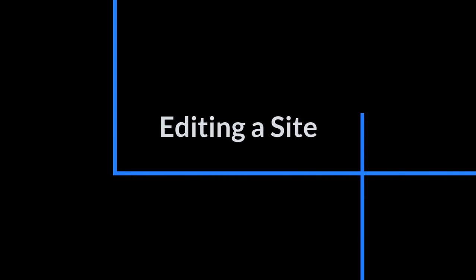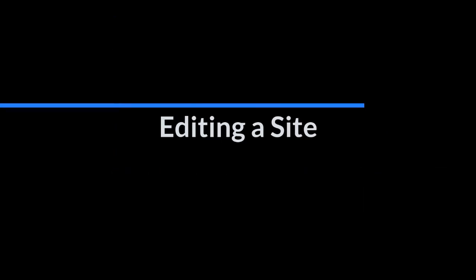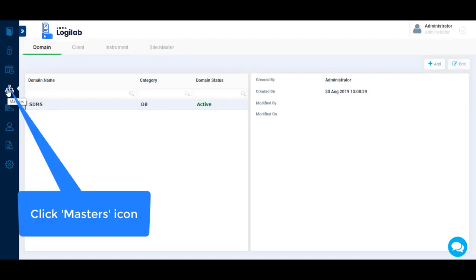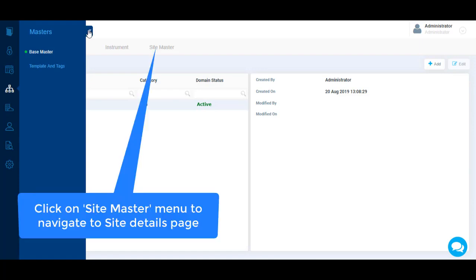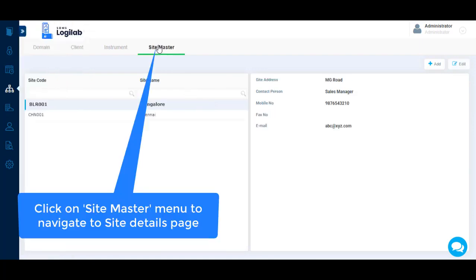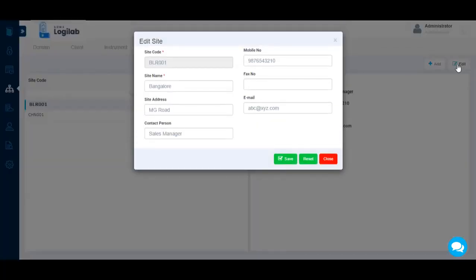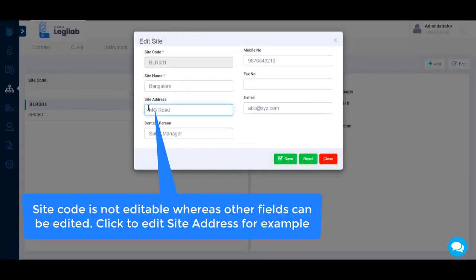We will see how to edit an already created site. Navigate to the site master from the master's main menu. Select the site and then click the edit button. There are certain fields which are allowed to be edited.